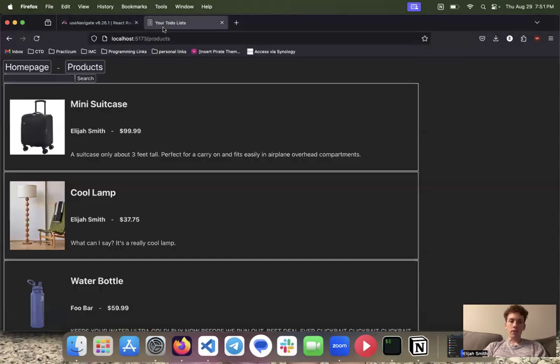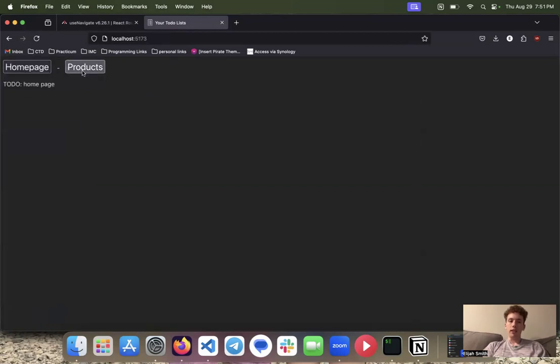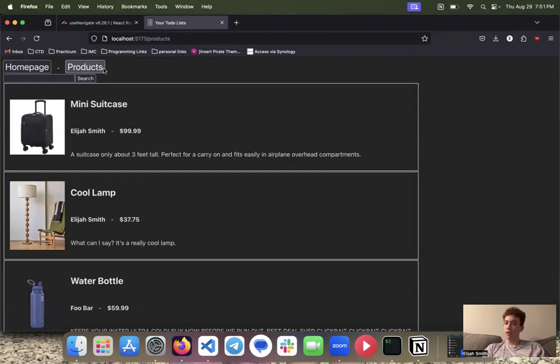And so now if I go back in here, they're buttons, so they're no longer links. I would expect probably in a navigation component that it is going to be a button that you're clicking. And if I do this, it's going to take me back and forth, and my browser does not reset. It doesn't refresh the page. It's a single page application. Your page should never be refreshing.